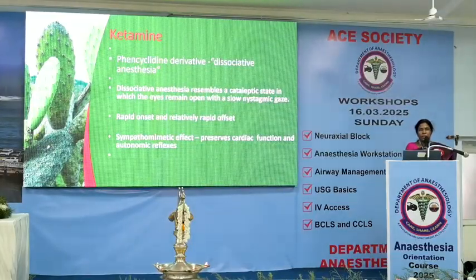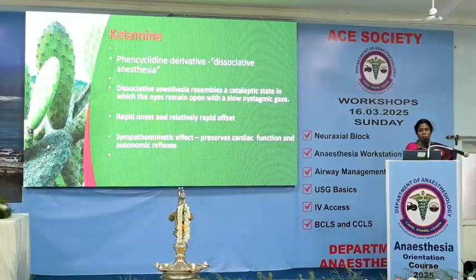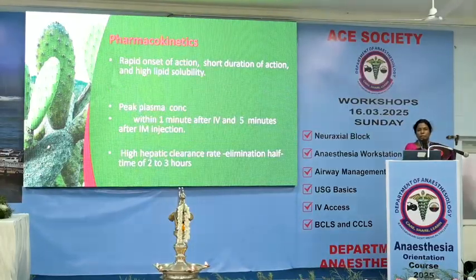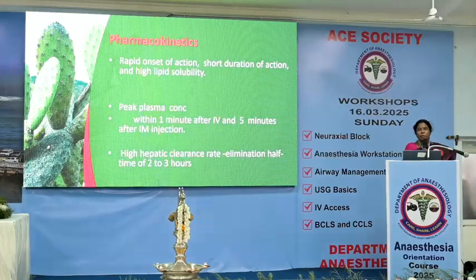Ketamine is unique among induction agents because it produces dissociative anesthesia. Dissociative anesthesia is a state of anesthesia resembling a cataleptic state in which the eyes remain open with a slow nystagmic gaze. Ketamine also produces rapid anesthesia and rapid offset, but the difference is it preserves cardiac function and autonomic reflexes, unlike other agents. Peak plasma concentration occurs within 1 minute after ketamine IV and 5 minutes after IM injection.